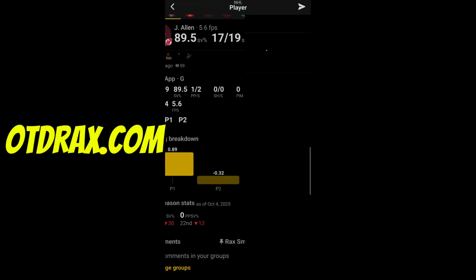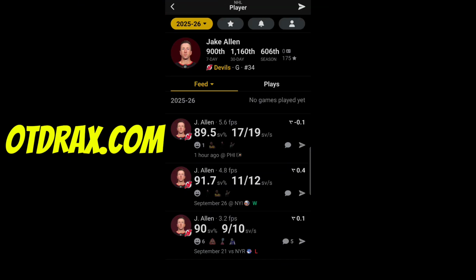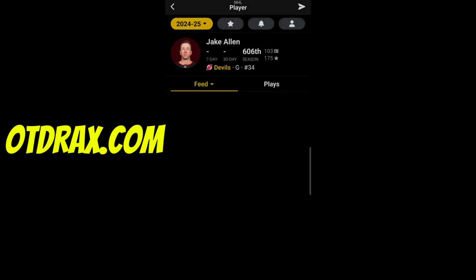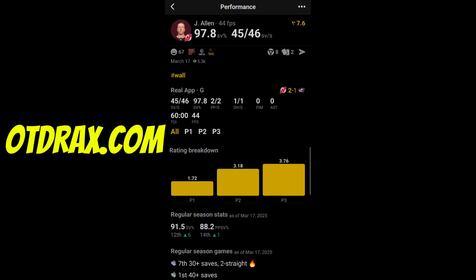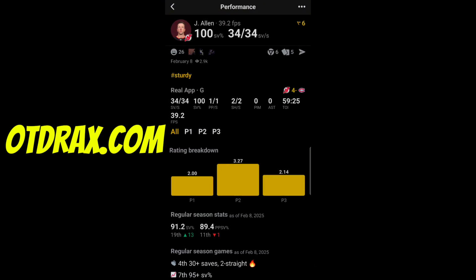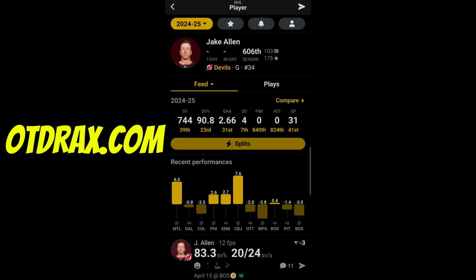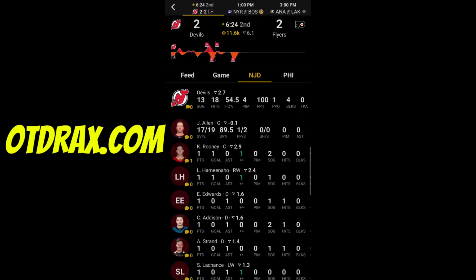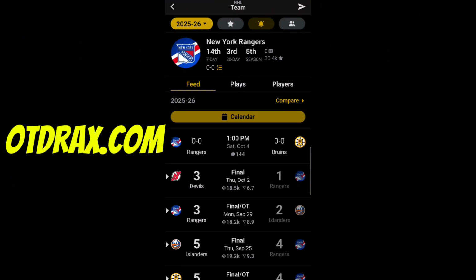Yeah. So, as you can see, he is 17 for 19 on saves, which is nothing crazy. But he hasn't made any racks. Obviously, let's just look at a 7.6. That was 8 racks made. 6, so he really wasn't that good last year, I guess. I thought it was much better. Who was the guy who was really good? I think it was for the Rangers, who had a really good goalie last year.